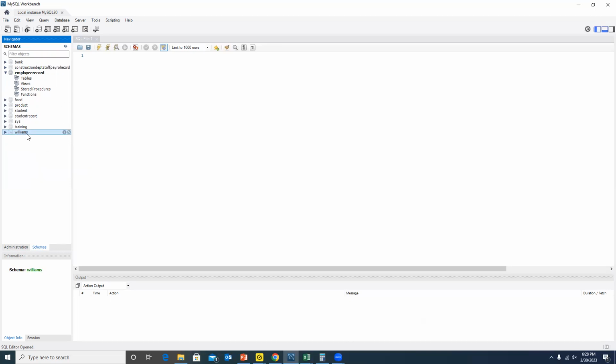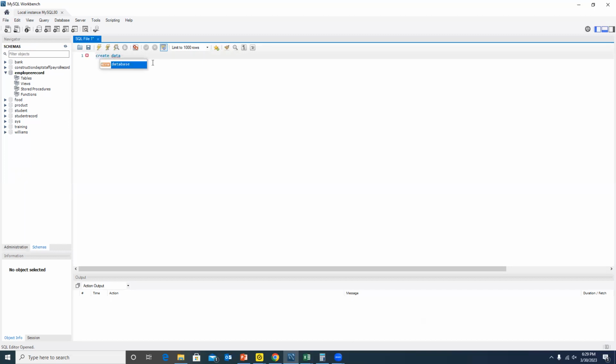Now, if you don't want to use this pattern of right clicking and selecting create schema anywhere in this schema area, you can go to the top bar. You see some little icons. You see this one that looks like a cylinder. We use this to create a new database. It's another option. Or you can also use what we call the create statement, where I will say create database and give the name of the database. I don't want to use any of these methods, but it's something you can still use. So let me introduce you to this cylinder method.